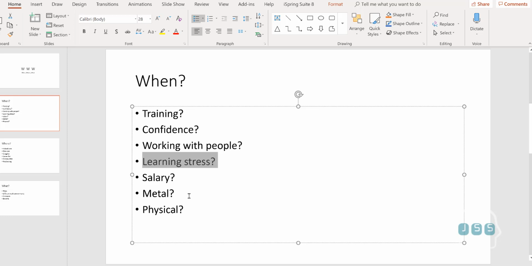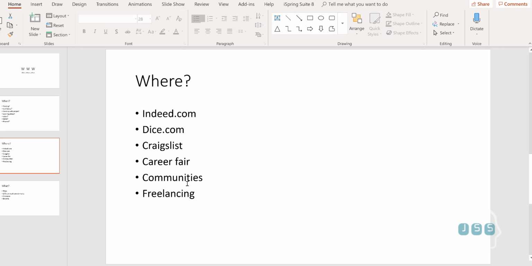And if you have something else, you should think about that, because you cannot proceed to the second one if you are not confident or not okay with these terms that I just explained to you. If there is something missing there, then you need to work on it to become a better IT professional and to land a job easily. This is the whole reason we're doing this course: to make it easy for you to land a job. Where? Now this is where basically I will show you.